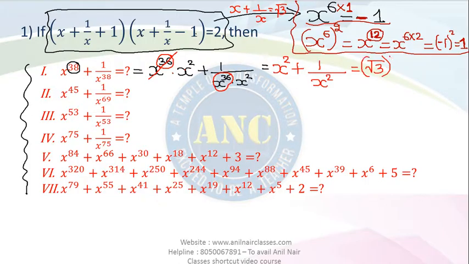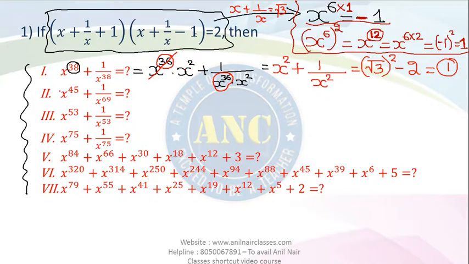Root 3 whole square minus 2. It is 3 minus 2. Answer for this question is 1. But trust me, you should solve this question within 2 to 3 seconds, or worst case 5 seconds. Why did I take so much time? Because I want to explain in detail at least 1 or 2 questions, so that the next few questions become easy for you to understand when I skip some of the intermediate not required steps. I hope you are getting the points.